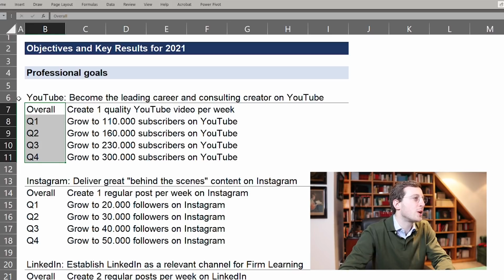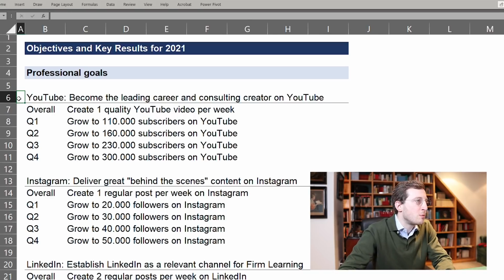So here it is now each quarter. I always feel like it's much more straightforward to disaggregate the goal into the quarters, so that each quarter you can review where you stand against the goal. And this will also enable you, if necessary, to revise or update the goal throughout the year, instead of realizing after one or two quarters that you are completely off track of the goal and have no way anymore to achieve it.